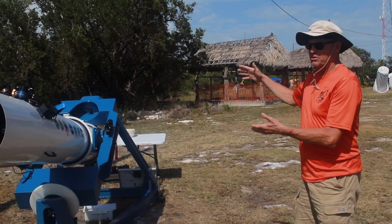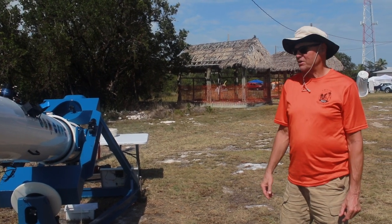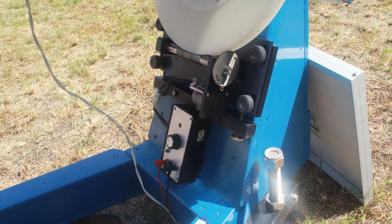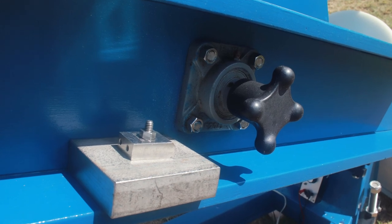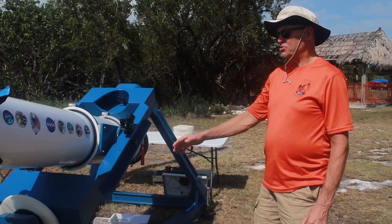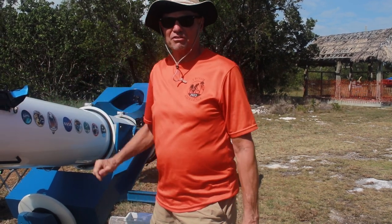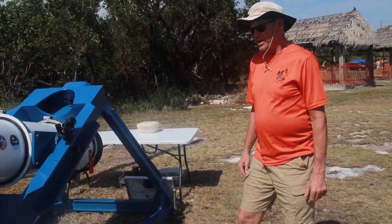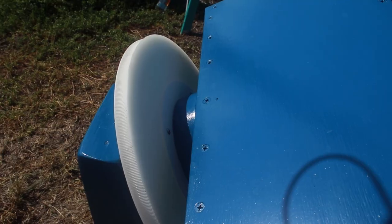I went with the English yoke because it's inherently a stiffer type of mount — the yoke is supported at both ends, so it works very well even in the wind. It has a right ascension drive with friction-type brakes, so you can set the degree of braking depending on wind conditions. You simply grab the handles, put it where you want it, let go, and it tracks.